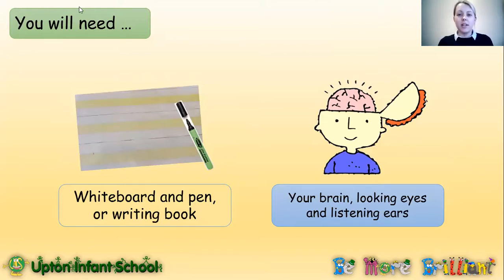First of all, warming ourselves up with some of our tricky words. Now, I know my dragonflies, when we do Read Write Inc, are really good at their tricky words. And I try to win them all, but they get them most of the time. So let's see which ones that you know. If you know them, shout them out. If not, just wait for me and I'll help you as well. Okay, here comes the first one. Not sure if you're going to get it.